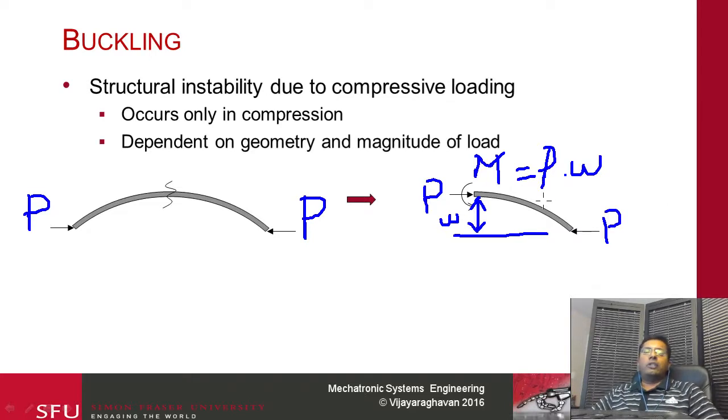If you recall from your statics and beam analysis, anytime you apply a moment, the moment causes a deflection. Imagine I have a beam like this, and if I apply a moment like this, this would cause a deflection as well, right? This is kind of like a fixed condition. But anyway, the geometry is such that if I just apply a moment over here, it's going to produce a deflection in this direction.